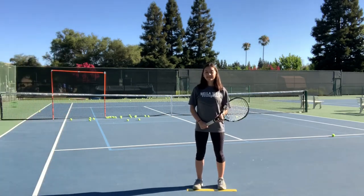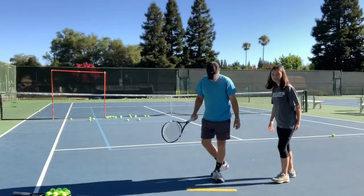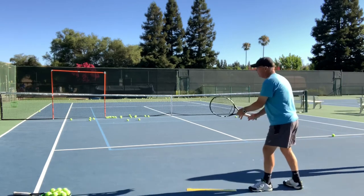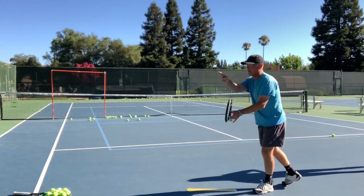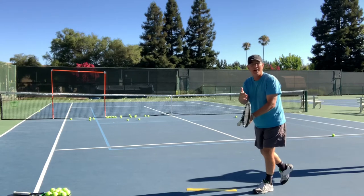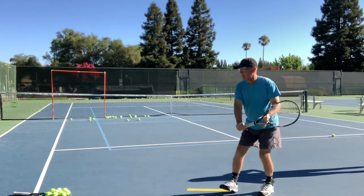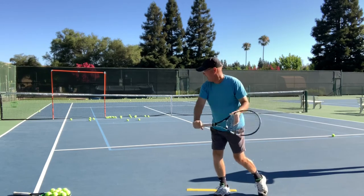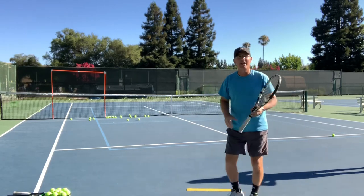So let's move forward. Take your racket since mine's got all those balls. She's going to step out with her left leg a little further than she should, really facing this way. We're gonna break it down by continuing to stay backwards to the ball. So she's gonna turn much further out. She's gonna step again further than she should and then take a swing at that ball from behind. Breaking it down.